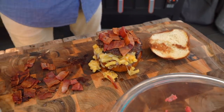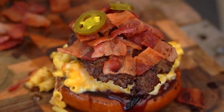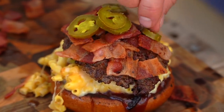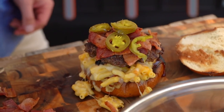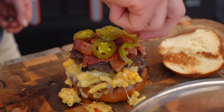So we got a mound, and then we're gonna build some jalapenos right up top here. Man, this is a tower of power right here, okay? Yes, a tower of power. We've never said that before in reference to my food. Well, because it's never been a tower of power. But now it is? I think so. It's the Colossus of Clout.